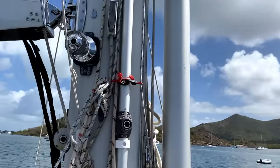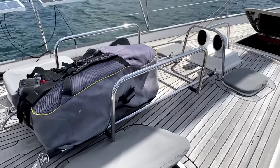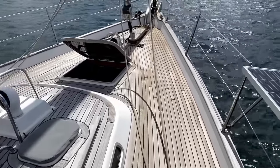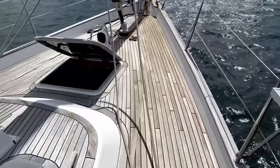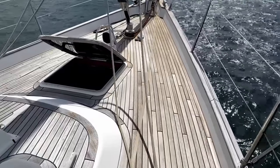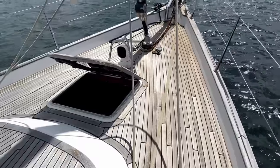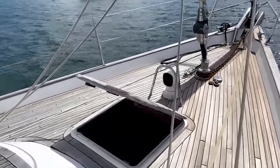Another facet of this massiveness to talk about. There's quite a lot of boat traffic here on this Sunday morning in the lagoon here in St. Martin, a lot of day boats. On Sunday, the local residents get their big center consoles out and run around and have a good time. So today there's a lot of wake action here, and this boat is substantial enough that you can barely get much of a sense of movement at all. So it's a very comfortable platform on which to live.